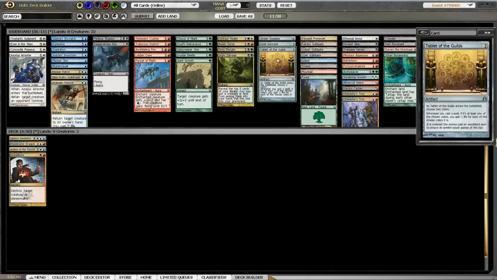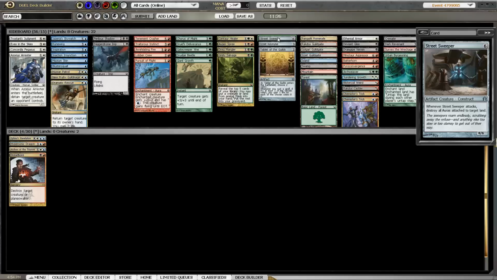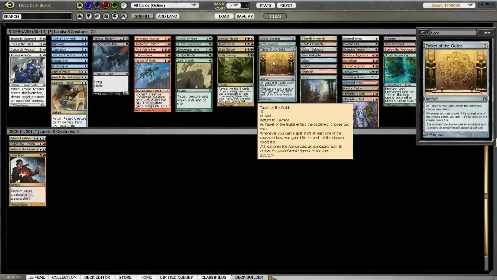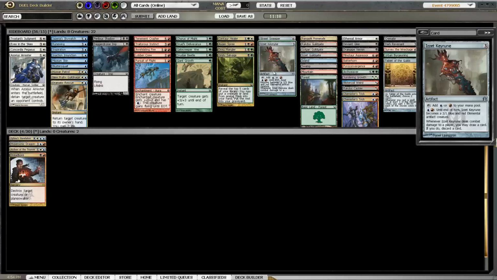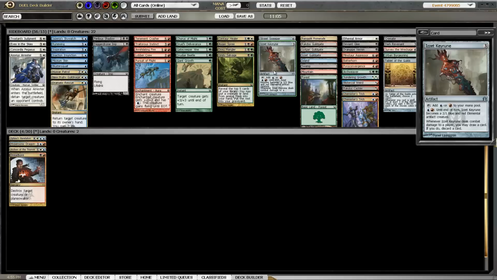We also have an Izzet Keyrune and the Street Sweeper. Street Sweeper, it's not an awesome creature, but it's a huge body. It's a 4/6 for 6, and that can be any color of mana, so you don't have to worry about color issues. And then this Tablet of the Guilds, I'm just not going to worry about this right now. That's no. And then Izzet Keyrune is cool. I think it's probably the worst of the Keyrunes. Is it the worst? Yeah, it's probably the worst. It's definitely worse than Azorius Keyrune. But it is fixing, and we might need it, so who knows.